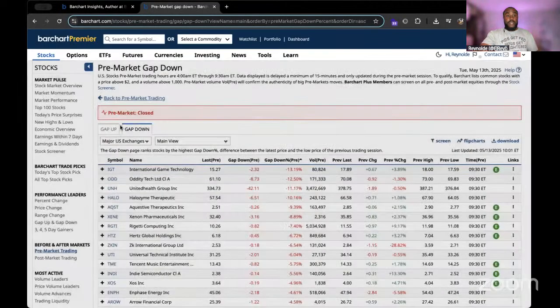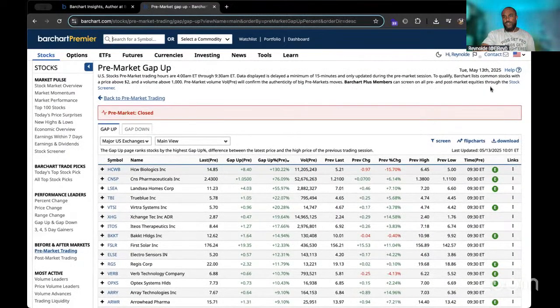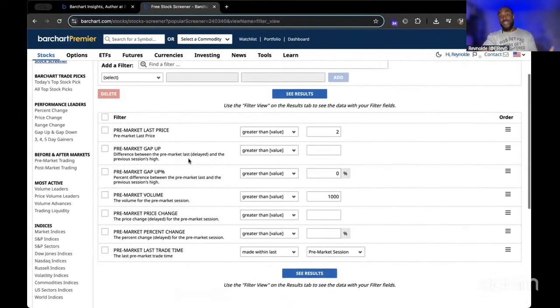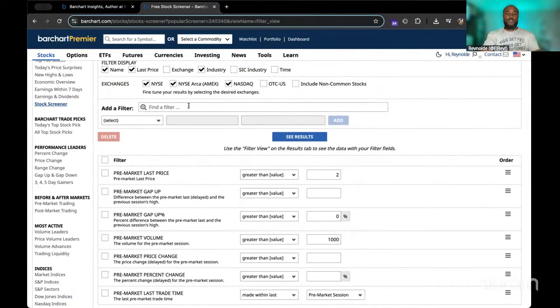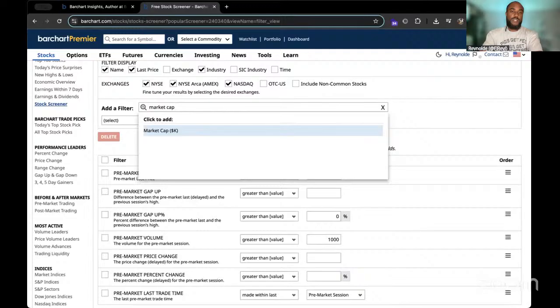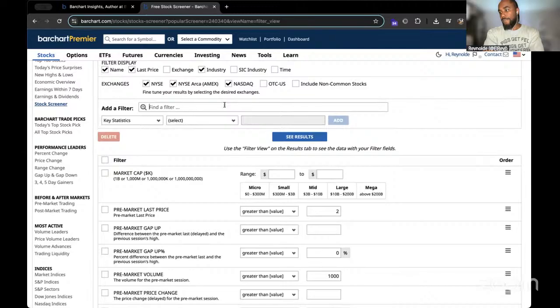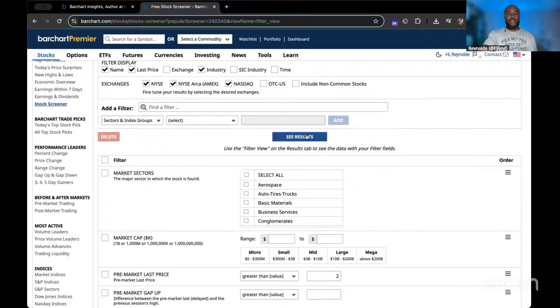But let's say you are liking what you see, or maybe you want to filter what you see, right? You want to focus on maybe some larger companies. We can screen this. Once you found your gap, say in pre-market or post-market trading, you can come in here and screen this based on pre-market settings. Now, let's say we want to do market cap or something. I'm going to do this as an example really quick to add this in here. And then let's say, what's another one? Sector. Market sector. Let's add that in there.